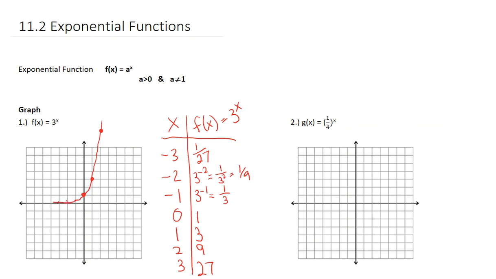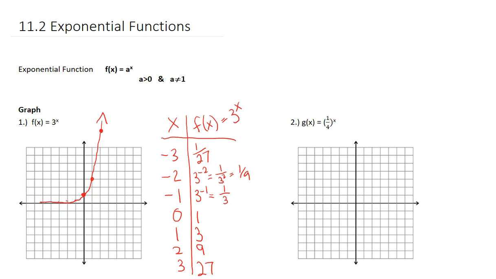you'll see a few things happening. We know it goes up forever. But what's happening to the left of the graph? Think about it. If I put in negative 4, it's 3 to the negative fourth power, which is 1 over 81, and keep going with that. The number keeps getting smaller and smaller and smaller. It will never actually approach 0 nor pass 0 in the negative numbers, because even if I put in a negative for x, it doesn't negate the answer. It just, remember, flips it over into a fraction.